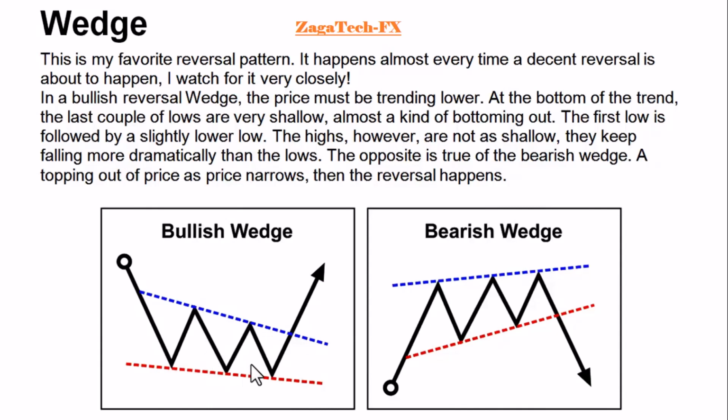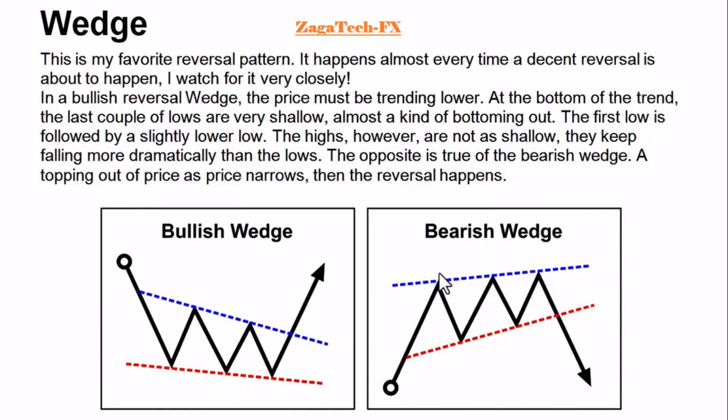Now, the same thing applies to the bearish wedge. All these lows and all these highs keep falling, forming dramatically lower patterns, right? So the opposite of the bullish is the bearish. That's why you can see the high, its resistance areas are shallowing upwards, because price can't take out this high.